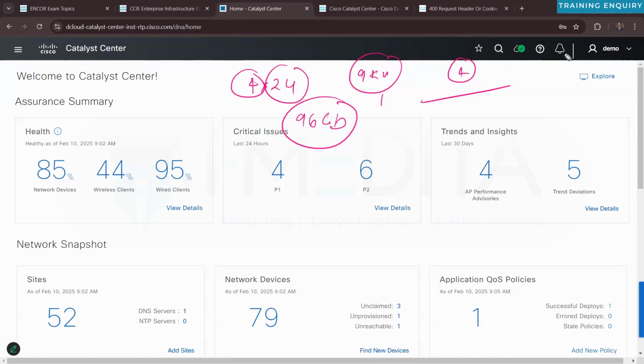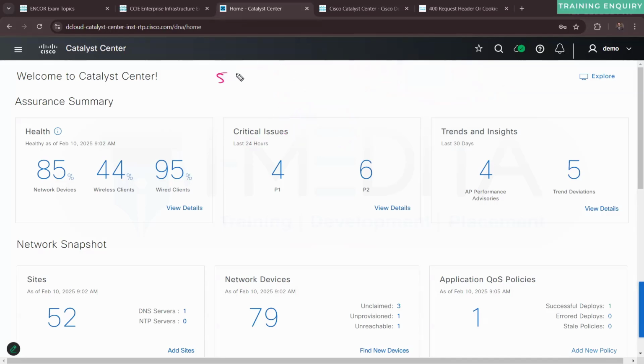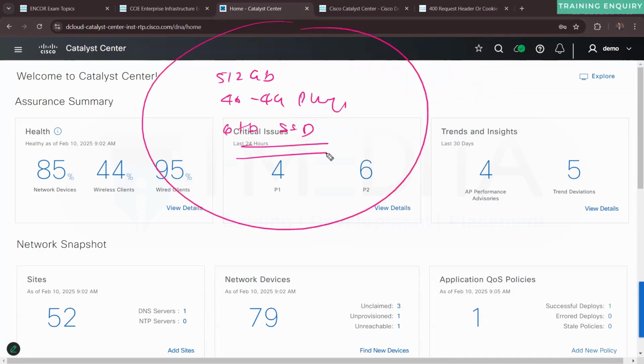So it gets more and more complicated. You have to have a server with a very big resource, like at least 512 GB RAM, at least 40 to 44 physical cores, then at least 4 to 6 TB server grade SSD, with proper throughput and all. The CPU must be from the proper version as well. Only then will you be able to implement the DNA Center and the Fabric along with all that. And then you will be able to practice in the home environment.